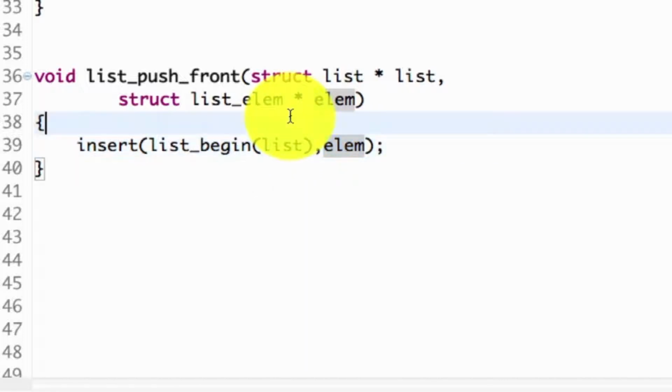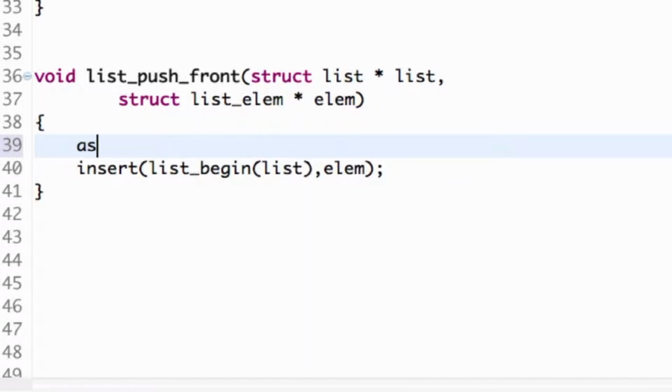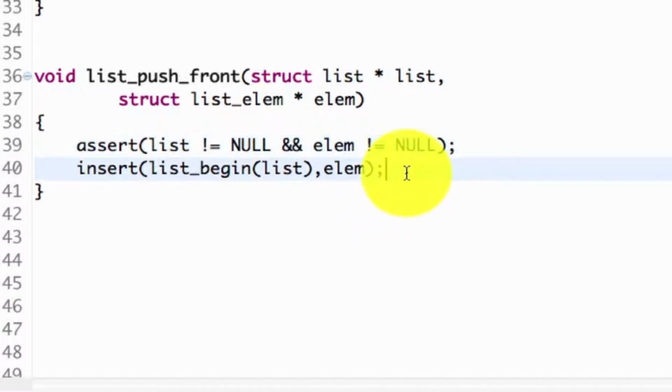That's all you need to do for list push front, and I could also put some assert checks right here: the list does not equal null, and lm does not equal null. Okay, cool. That's the list push front method, which pushes to the front of the list.